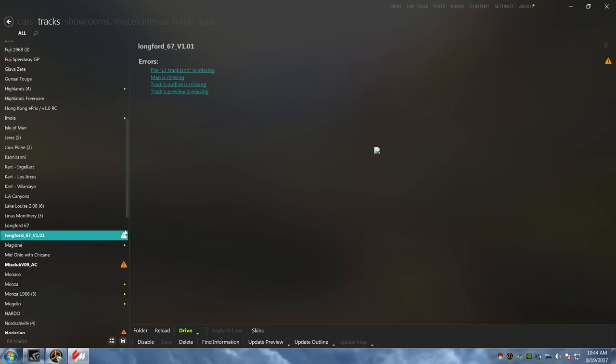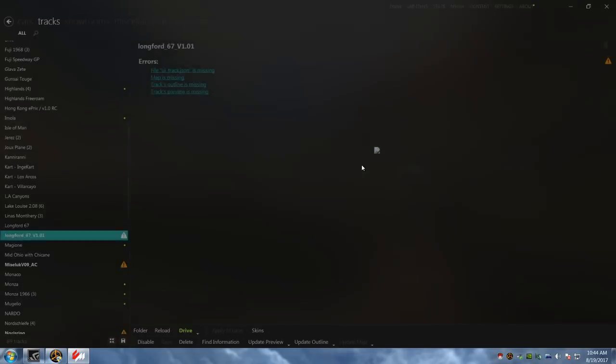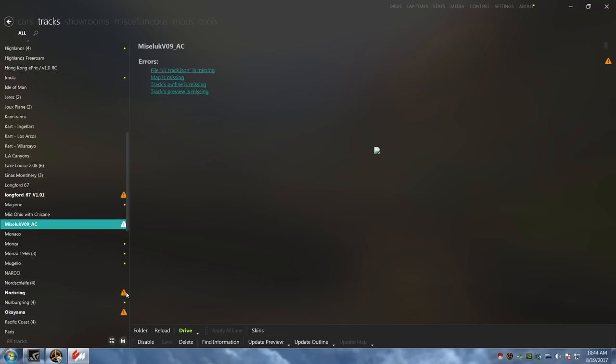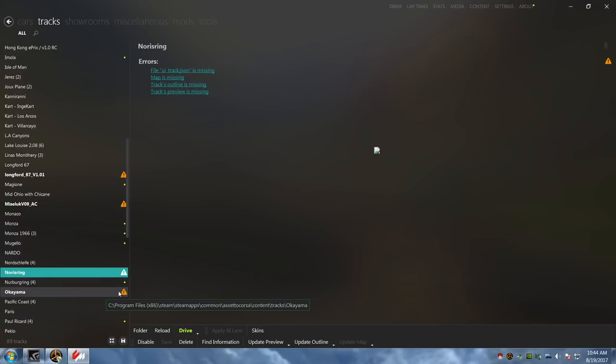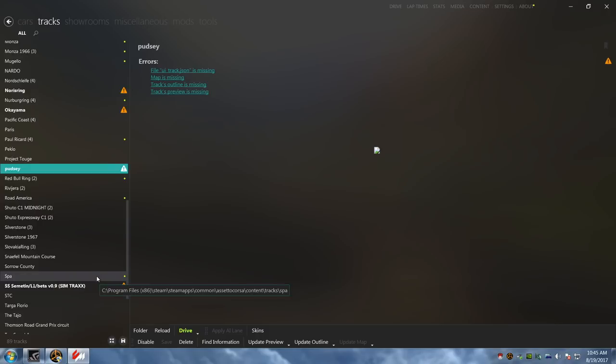Now, here's Longford. What do we got with this? Map is missing. We can't find it. Okay, well, that one's screwed. But what about this one here? This one's probably shot, too, I would say. It's got too many things wrong with it. Norse Ring, that looks like the same deal. We're screwed. Okayama, that's not going to run. Okay, Pudsley. Tracks previews missing. The map's missing, so you're screwed. I don't see how you're going to fix that.